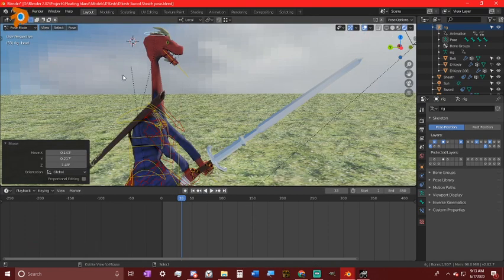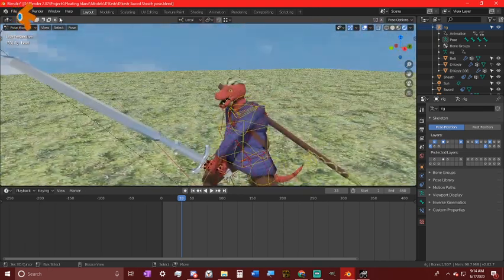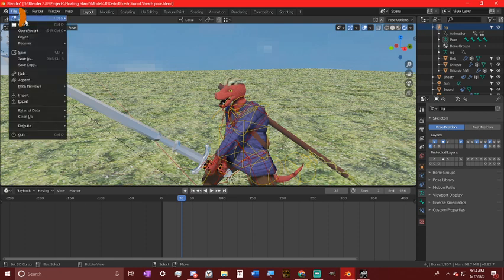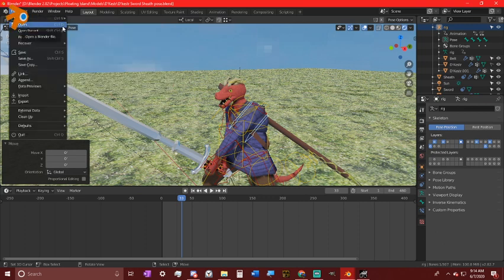Nope. But this is an add-on called Rigify. You can learn to make your own rig and customize it and do all this stuff by hand, or you could just be lazy and use Rigify. So, if you want to make a character move, I would suggest using that add-on.